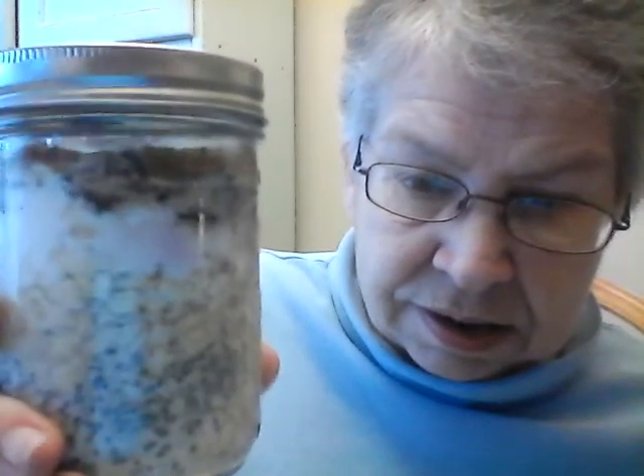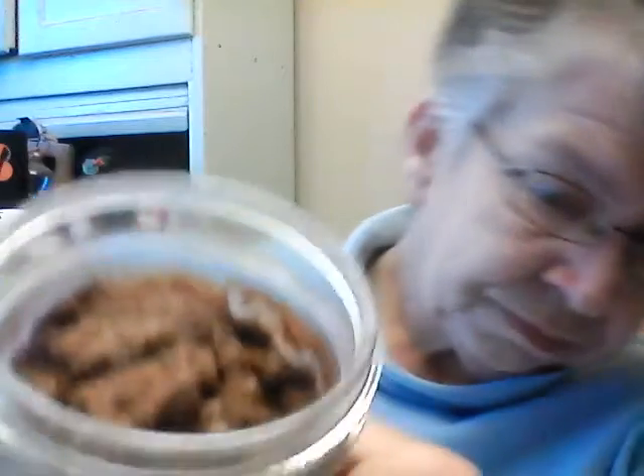I made it kind of fast, did my thing with it, and I also made that oatmeal. Here's the oatmeal — see, it swelled all up. Now we'll open it up and see what it is, because this will be my breakfast. You just stir your stuff up like this.